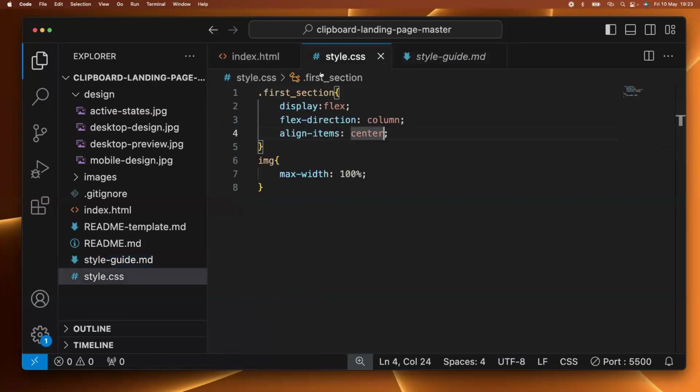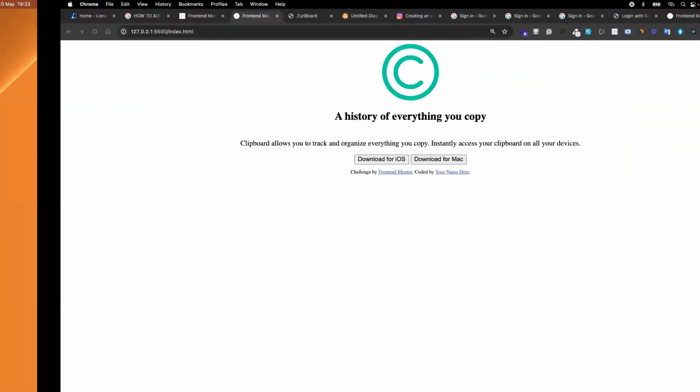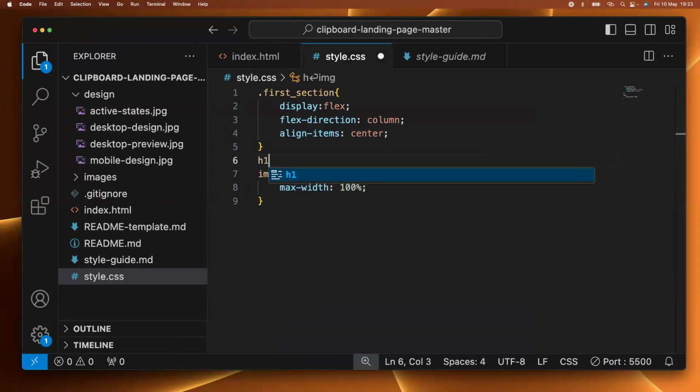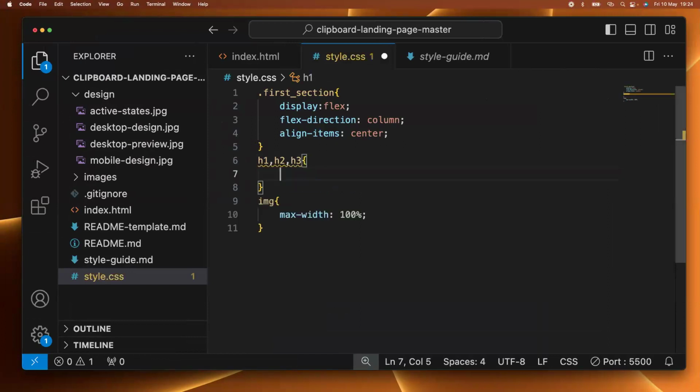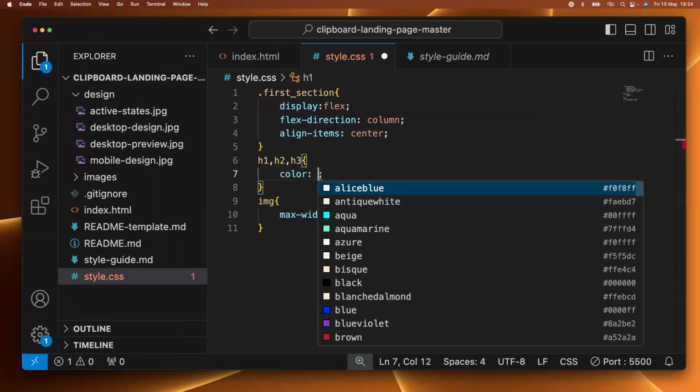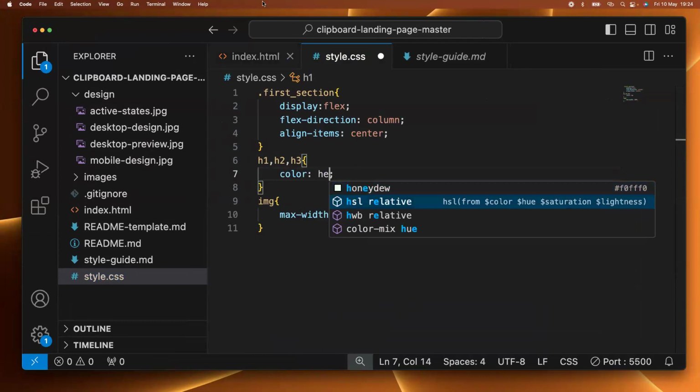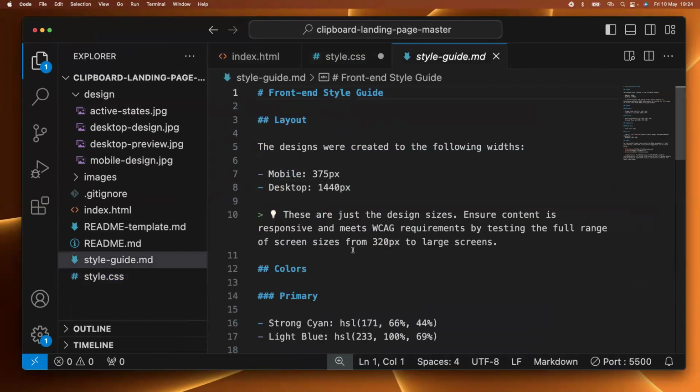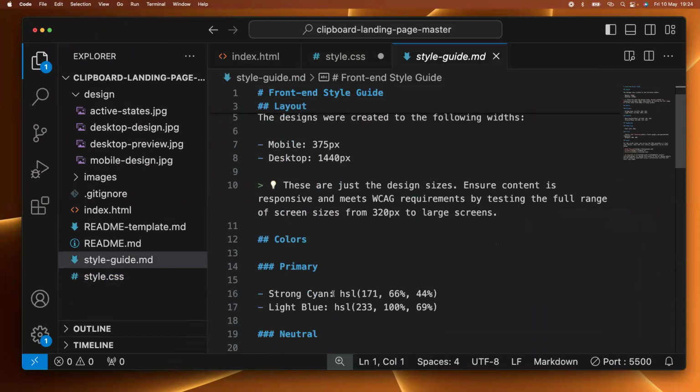Okay, let me just go back to my style. Let me style my H1, comma H2, because I'll be using all of these tags, and let me say H3. Then let me say a color of, let me first try to copy all of this and see which of them it is. So copy this.